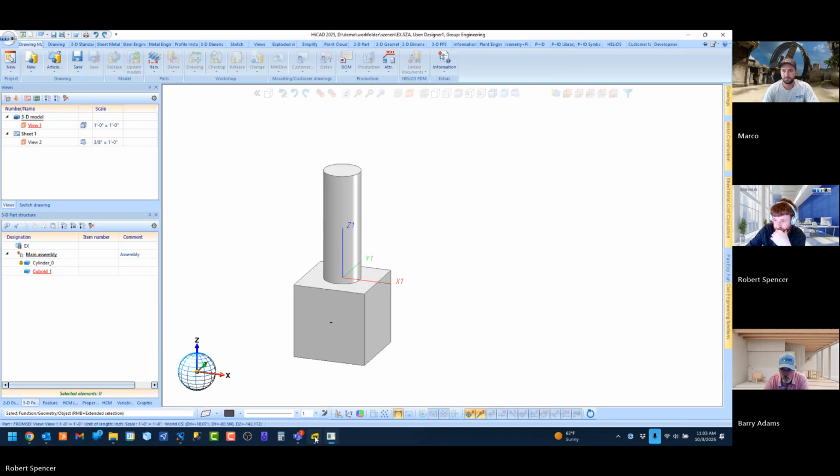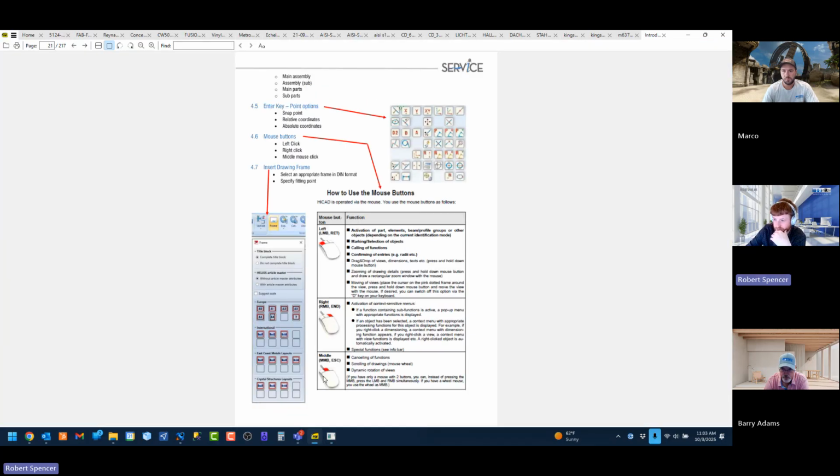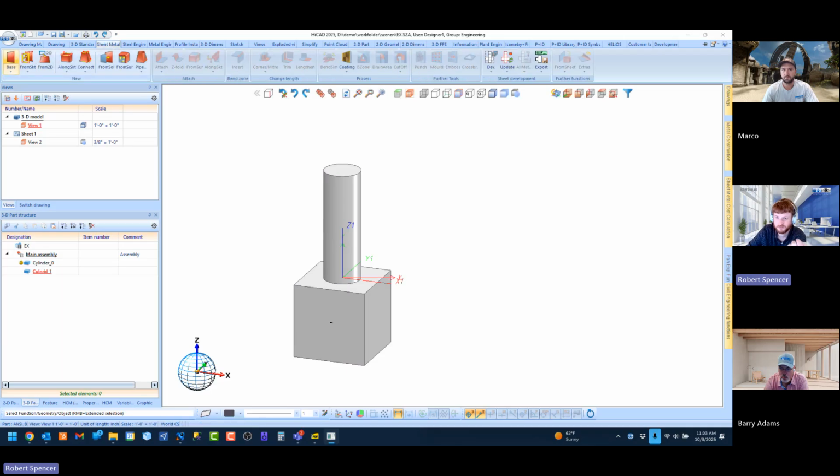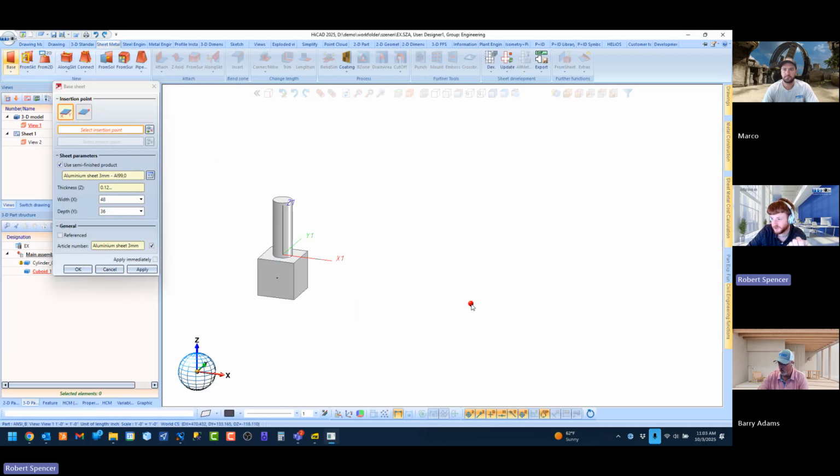So, the middle mouse button. I think you maybe learn a little better by doing, but it can execute things. Say I want to place this sheet and I place it over here somewhere. I've got to move my cursor back over here and click OK. If I hit apply, that allows me to place another sheet.